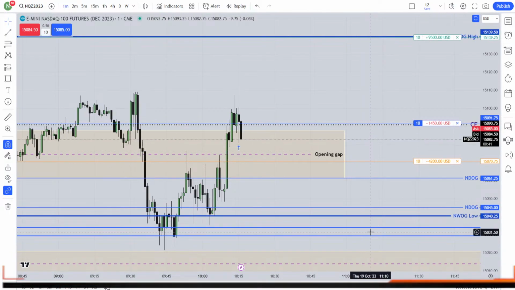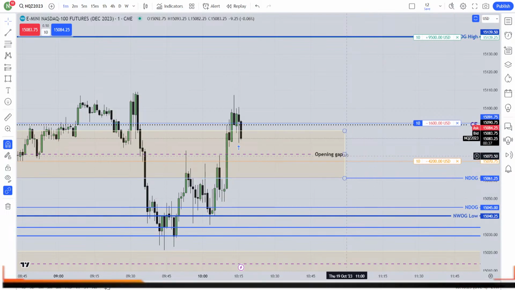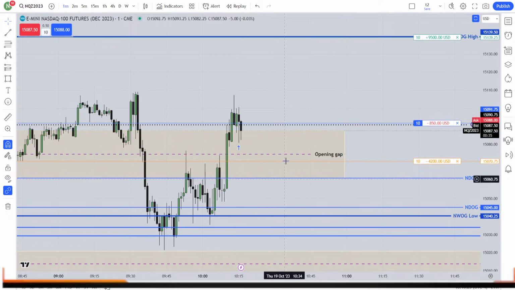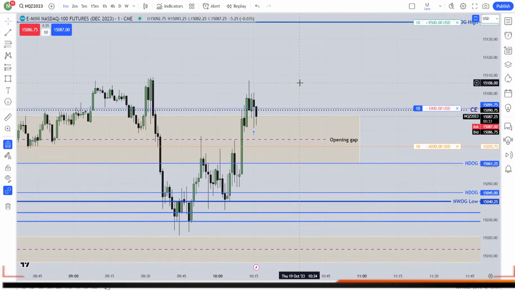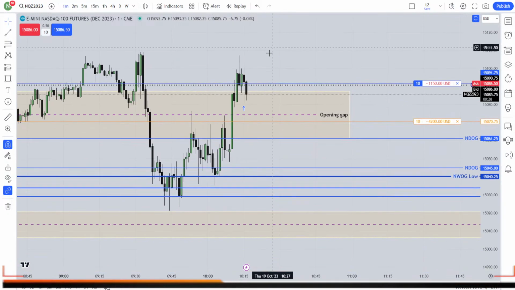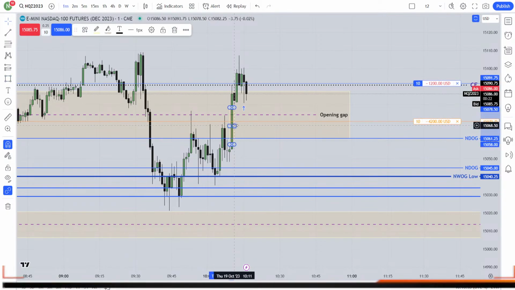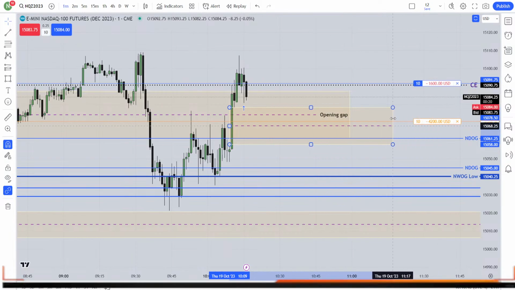Every gap is a fair value gap. If it is a new day opening gap, that is a fair value gap. If it is a new week opening gap, fair value gap. Opening gap, fair value gap. Everything is a fair value gap. So I want to see that the market will expand higher now, and it will keep this place. I mean, this should act as a breakaway gap now. This gap, it shouldn't be traded. Okay, this gap, it shouldn't be traded.